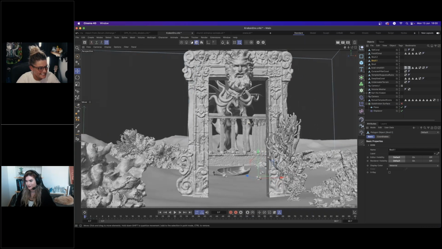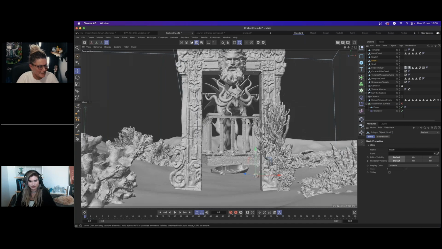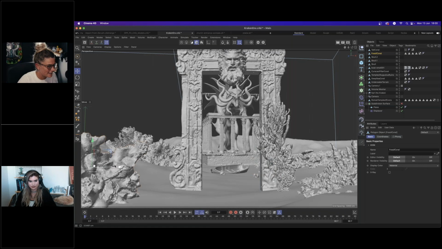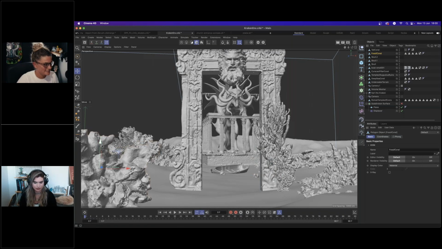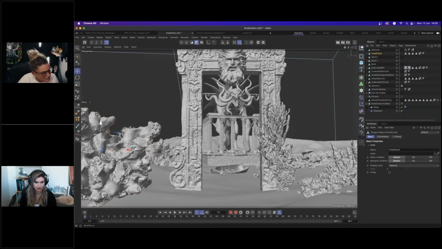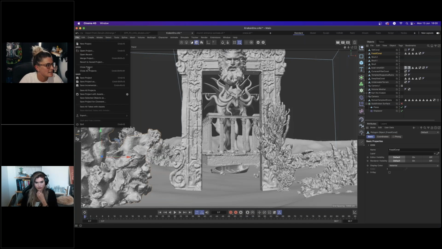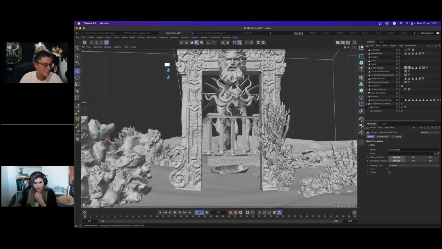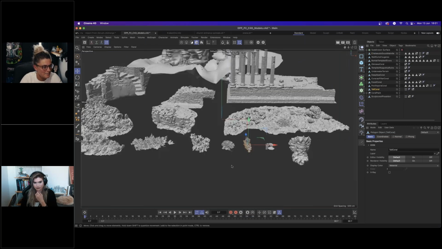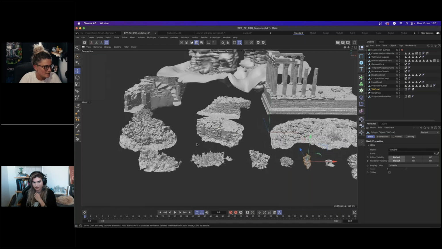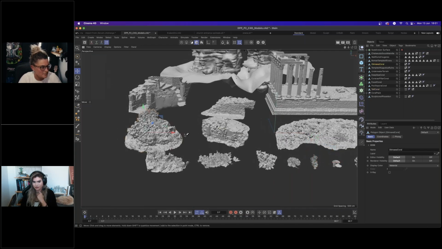Fantastic. Seeing if I can get a... I would spend a whole load more time trying to get a slightly better looking shot, and I want to get some more stuff in the background, but I'm also aware that it is 6 o'clock for me. Let me just save that. What else could we throw in? What can we quickly throw in? This guy here.